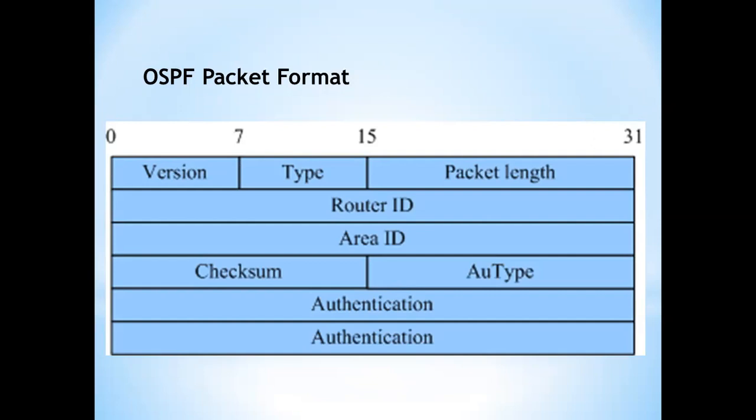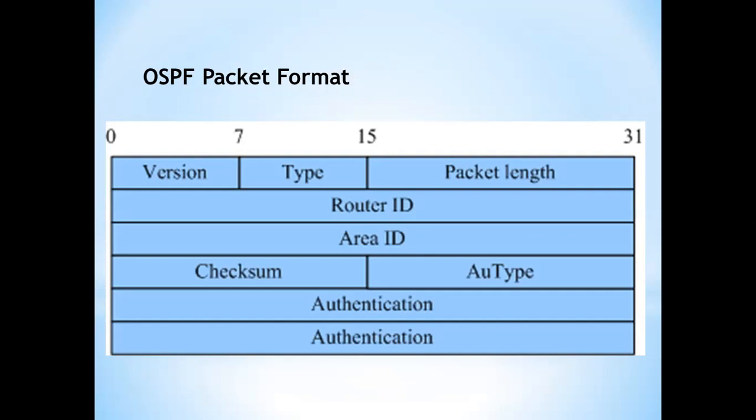The fourth packet is link state update. It is used for the transmission of link state advertisements between routers. This could be a response to a link state request packet or a flood of new or more recent link state advertisements. The last type of packet is link state acknowledgement. It is used to make the flooding of link state advertisements reliable. Each link state advertisement received is explicitly acknowledged.